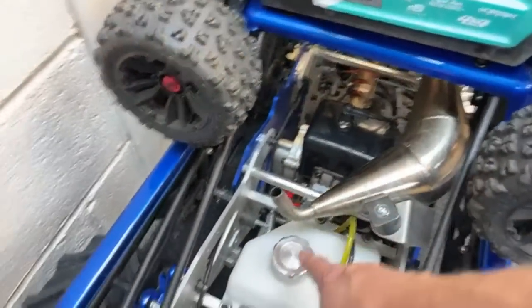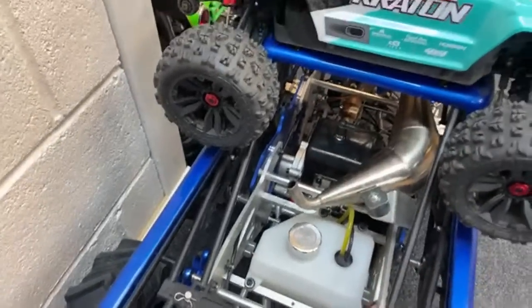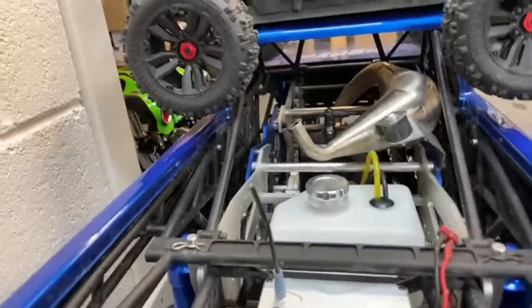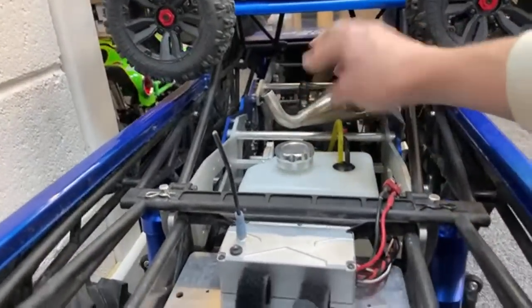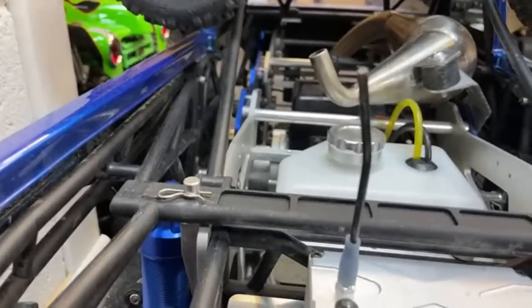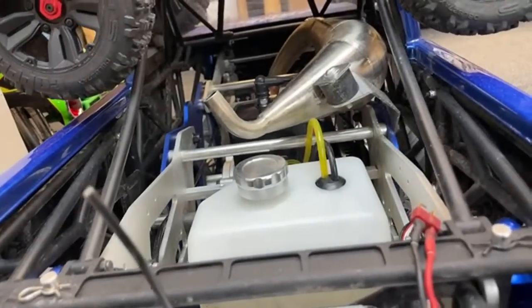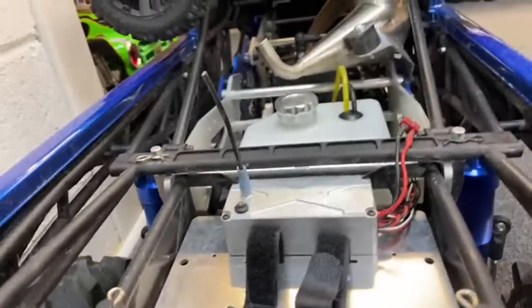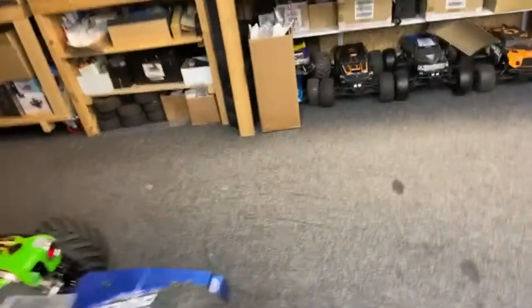But then someone says, oh, you've got the exhaust there. It's going to be breathing in its own farts. So maybe we also have to do something with this exhaust pipe. Maybe weld something on there and have it coming out somewhere else. Maybe we could turn it into zoomies. I don't know. Maybe.